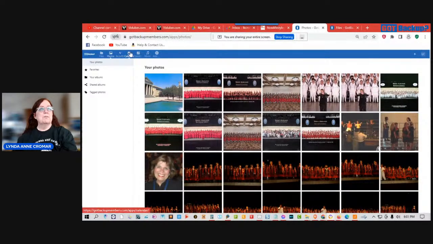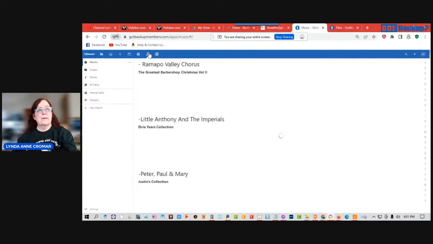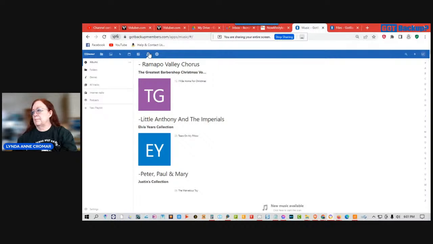You can sort your files by music. And you actually have, and this is really, really awesome as far as I'm concerned, a music player inside of Got Backup. Now, I don't know about you, but that was really something I really wanted to do.